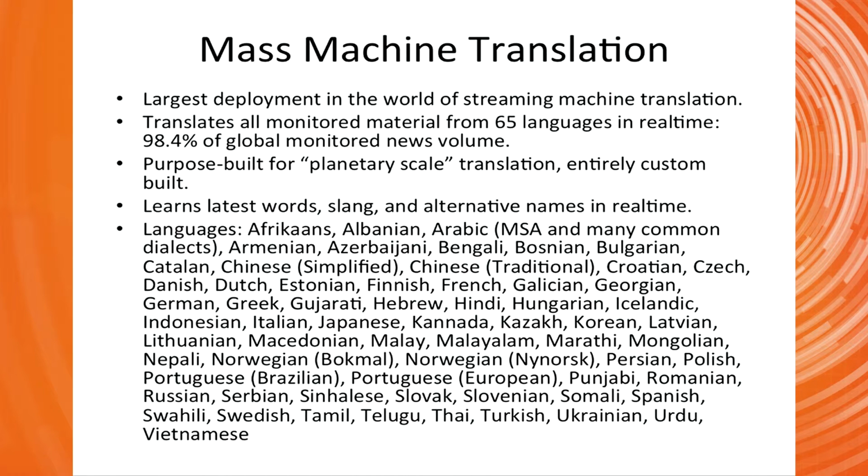The mass translation. So right now, 65 languages represents 98.4% of what we see worldwide. This is dealing with slang, alternative names. These are all the languages here. Obviously, quality varies for things like Russian. Philip Koehn, who's one of the fathers of Moses, which is one of the big toolkits, we use his Russian engine by permission. Obviously, that's a lot more accurate than, say, Swahili, where there are very, very few resources available. So again, the goal is to see what happens when we translate all this stuff.